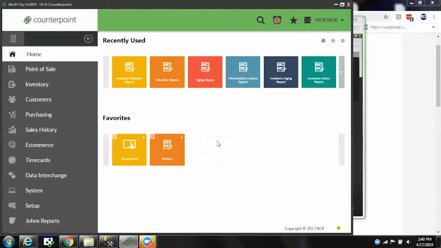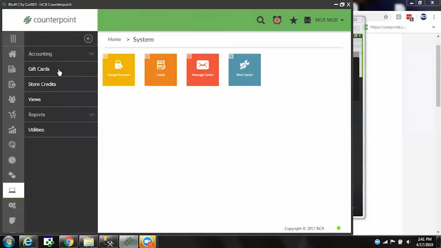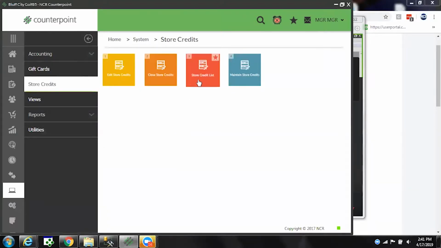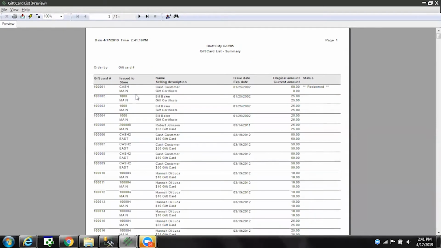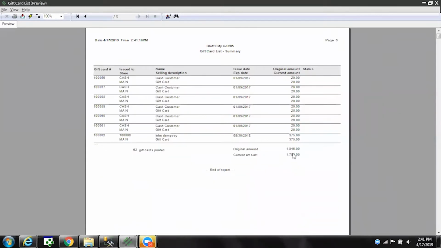but it's not as good as a normal valuation report. The other two reports that I don't think a lot of people look at, but in terms of reconciliation are there and worth looking at, are both gift certificates and store credits. So the gift card list and under store credits, the store credit list. They're very similar looking reports, but they'll give you either a detail or a summary list of your outstanding liabilities. And that should be reconciled against your accounting software, gift certificate and store credit liabilities. So it gives you an itemized list of all of the outstanding gift cards or store credits and what the current balance of all of those liabilities are.